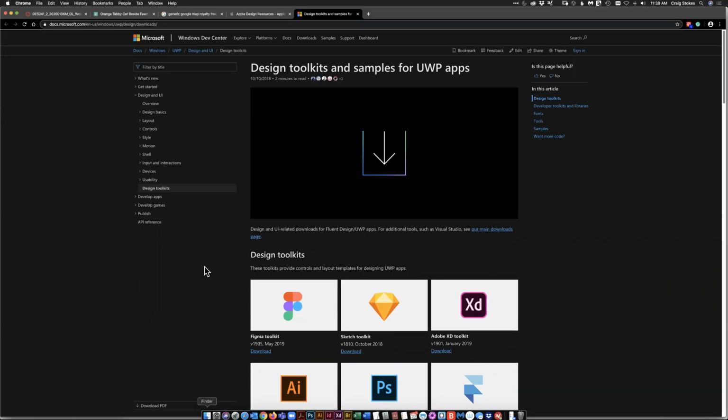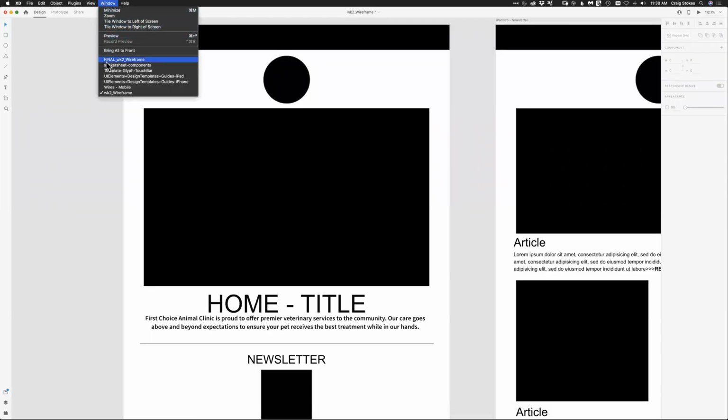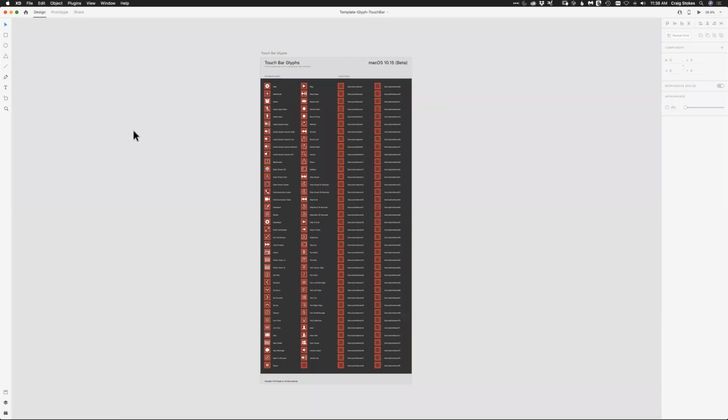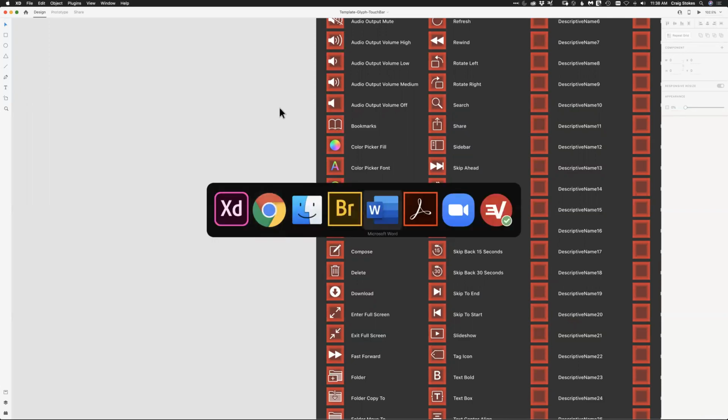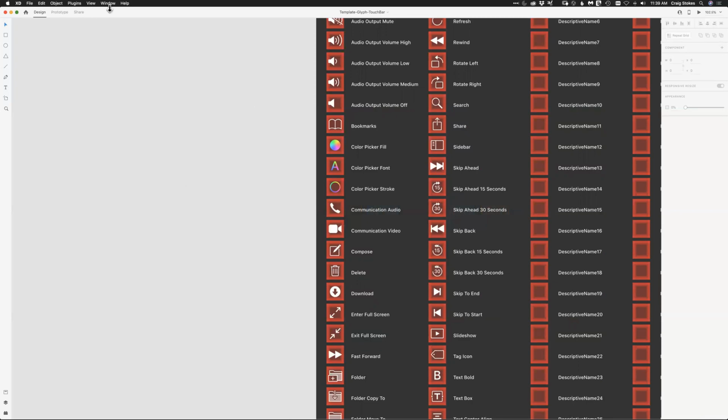And then let's go back into here and the Adobe Toolkit. So the sticker sheet components, and I have the template glyph touch bar. So let's just look at the template glyph touch bar. This template glyph touch bar has a lot of elements you would use, right? Bookmarks that would be present on your tablet, if you want to go that route.